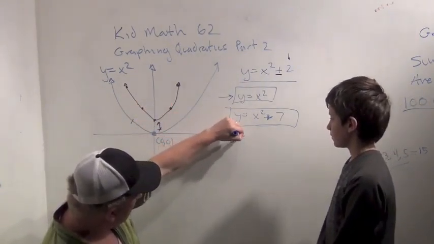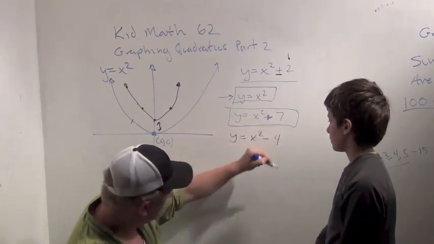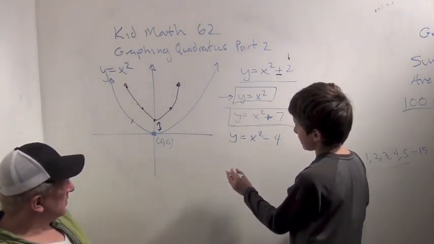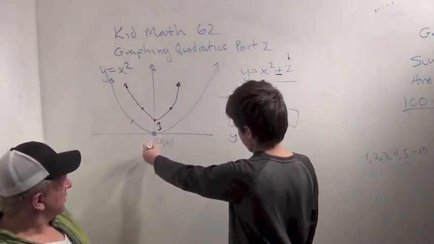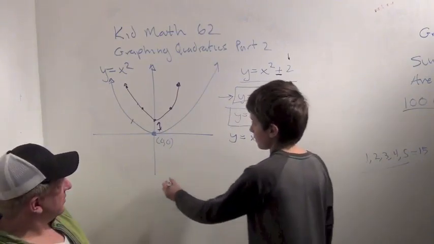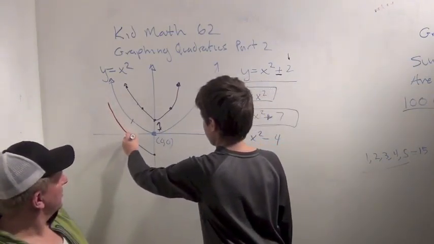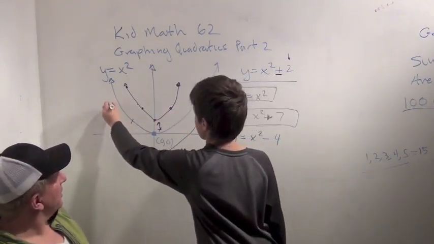What if I had said y equals x squared minus 4? Then that would shift all the points down by 4. Okay. So draw approximately what that's going to look like. It doesn't matter if you get it exactly right, just approximately what it's going to look like. Something kind of like this. Okay. Great.